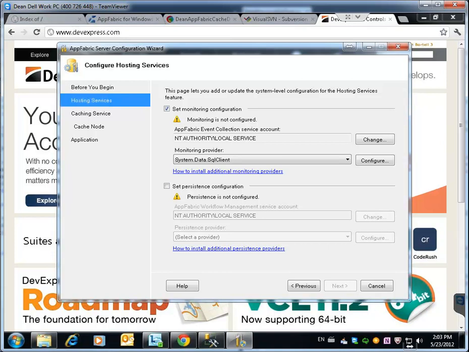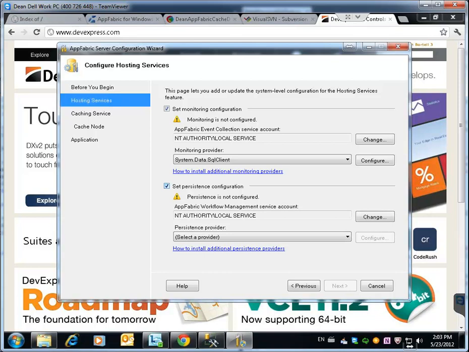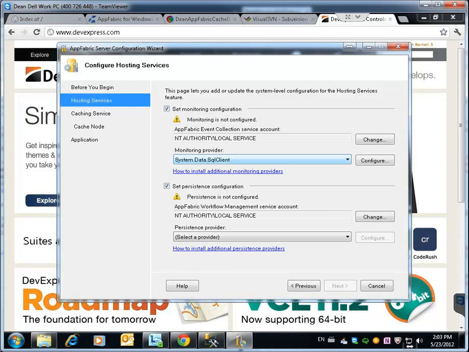This is not going to be the configuration of the app server cache, because remember I said AppFabric has several things. It's got session monitoring, it's got other kinds of monitoring, persistence, and these are going to be logs of what AppFabric's doing. So we're going to go in here and check them both. Now, like I said, you could install different providers, perhaps MySQL and some other ones.